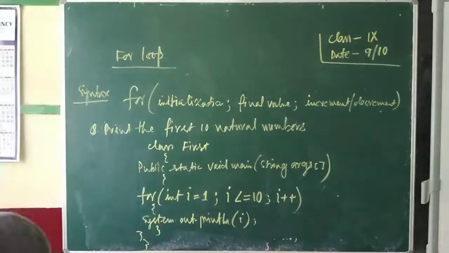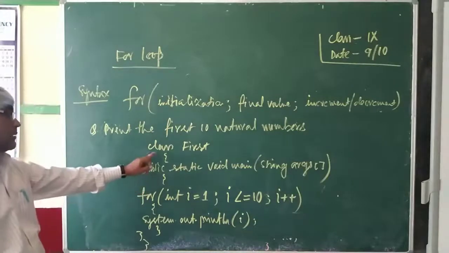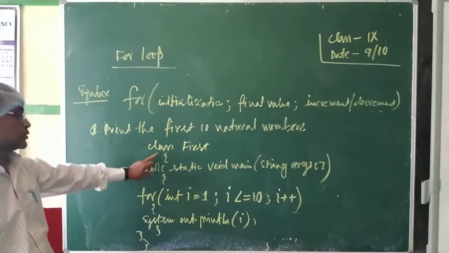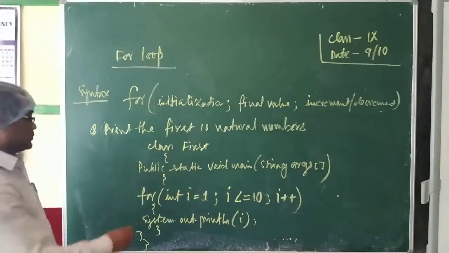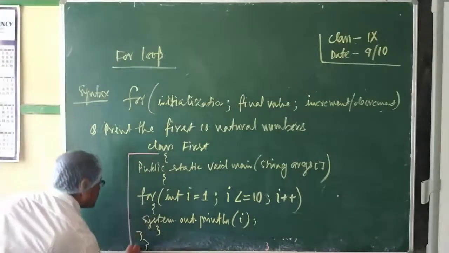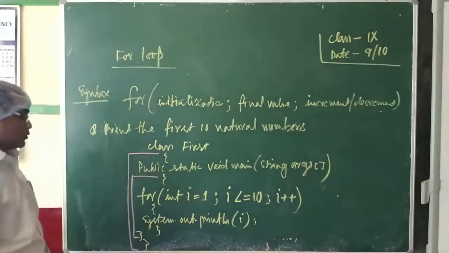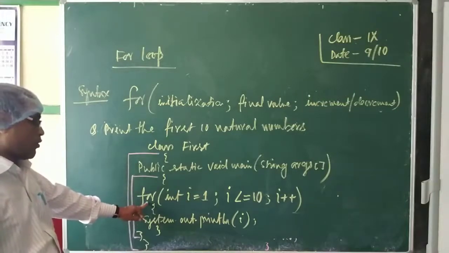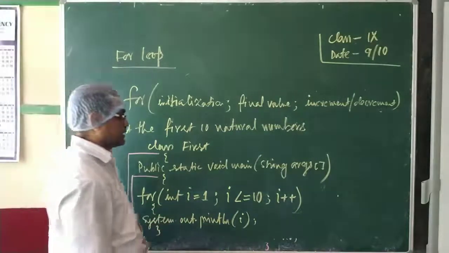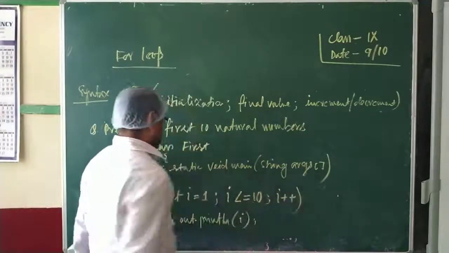Now we'll see how it is working. The class name is first. Here I don't have to say anything. So this is after the class bracket, after the public static bracket. Now these two brackets are closing out here. You have to be careful about how many opening and how many closing brackets; it must be the same. Now this is the for loop. Now for, everything is in small letters, and here there is no semicolon, remember. No semicolon out here, remember.